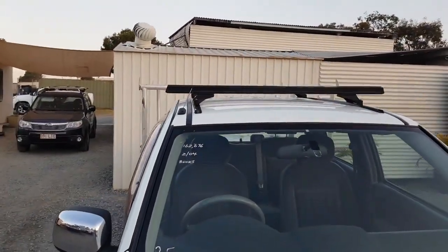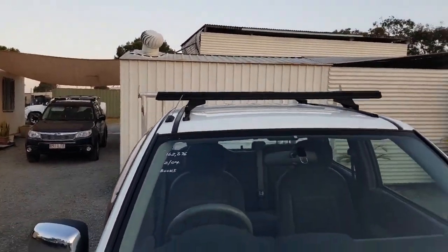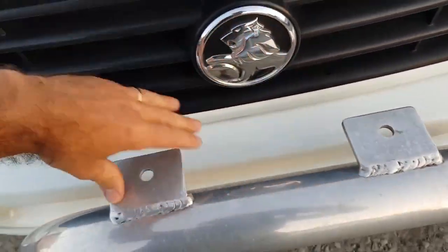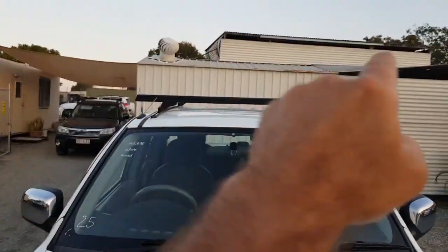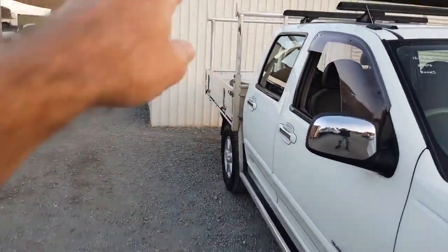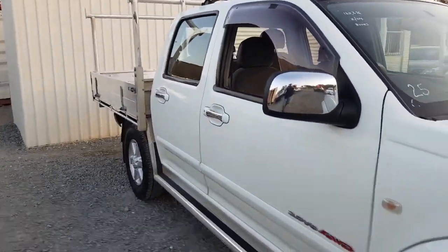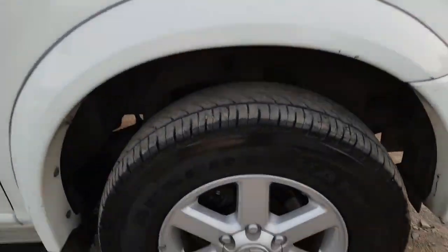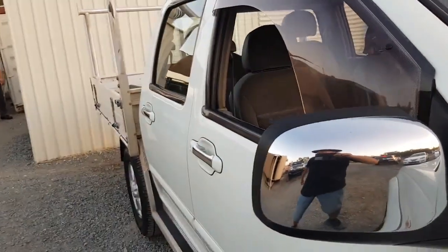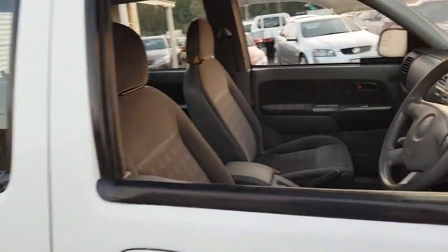So have a look here. So you got the long racks on there for putting stuff up on top, and you can use those light fittings there and there if you wanted to build another rack to put other lengths out here, or just take the roof racks off or take those out. They're removable, the alloy ones. So it is the LT, it's the top of the range one. She's got the alloy wheels, it's got the side steps, it's got the chrome on the mirrors so you can video bomb yourself. Let's have a look, got the chrome door handles, all that fancy stuff.